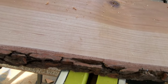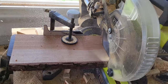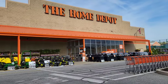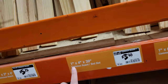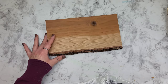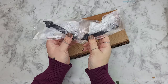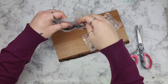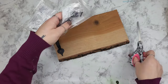My absolute favorite wood to DIY with is live edge wood. I like to cut the pieces down to size — I buy them larger from a vendor at a local art market and create beautiful decor with them. You can also go to Home Depot and get larger pieces from their pre-cut section. They might not be live edge, but they have different sizes and price points for very similar looks. For handles, I always check Lowe's and Home Depot — you never know where you'll find them on sale. I usually get them for 79, 89, or 99 cents, and they're great to have in your stash, especially if you do reselling.